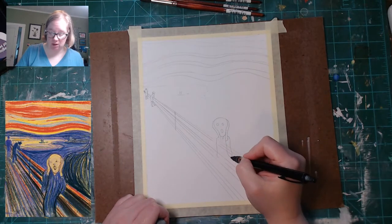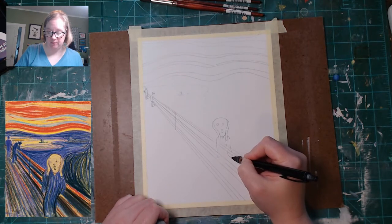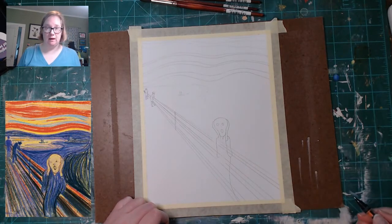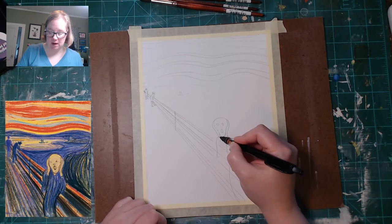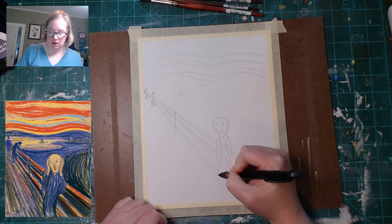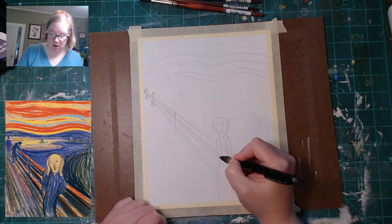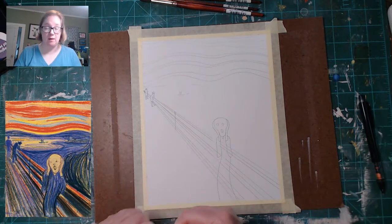So based on that, we're gonna do his body. And then we'll come back to this arm and straighten that out. From about the middle of this sleeve, I'm gonna curve in like this and then curve out like that. Okay? For this one, I'm gonna come down where his arm is, right above it. Okay, I'm kind of gonna follow this line where it comes in and out. Okay, and then I'm gonna bring up this to meet that. And there's our scream guy, and now I'm gonna erase.